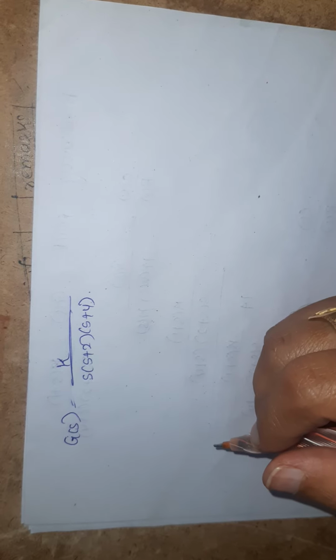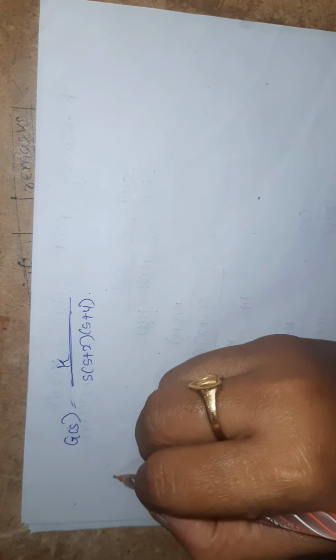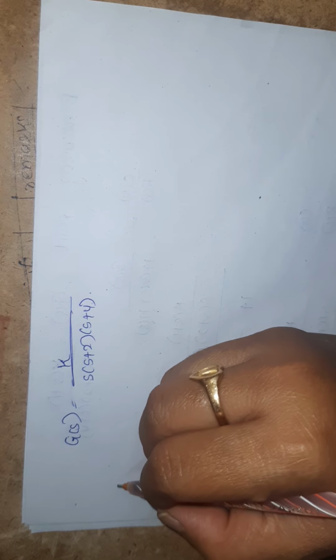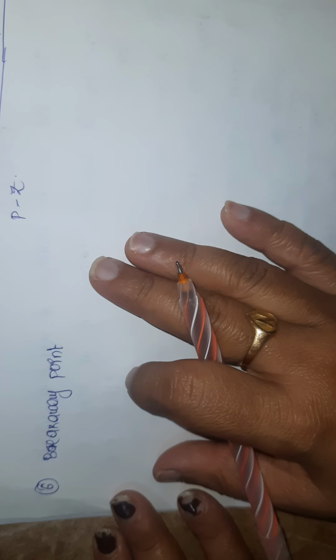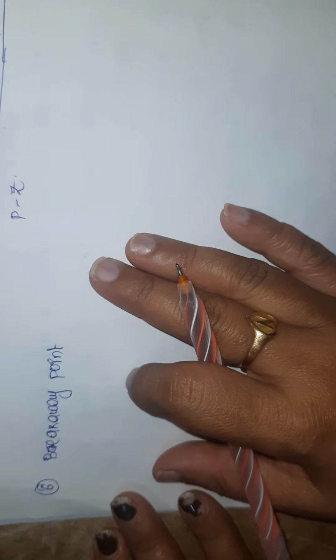Hello all. Now I am going to discuss one more root locus problem by adding another rule of construction for root locus. So till now we have completed 6 rules up to breakaway point, and we have discussed how to get the breakaway point, how to get the valid breakaway point, and also some predictions of breakaway point. Now I am going to discuss rule 7.